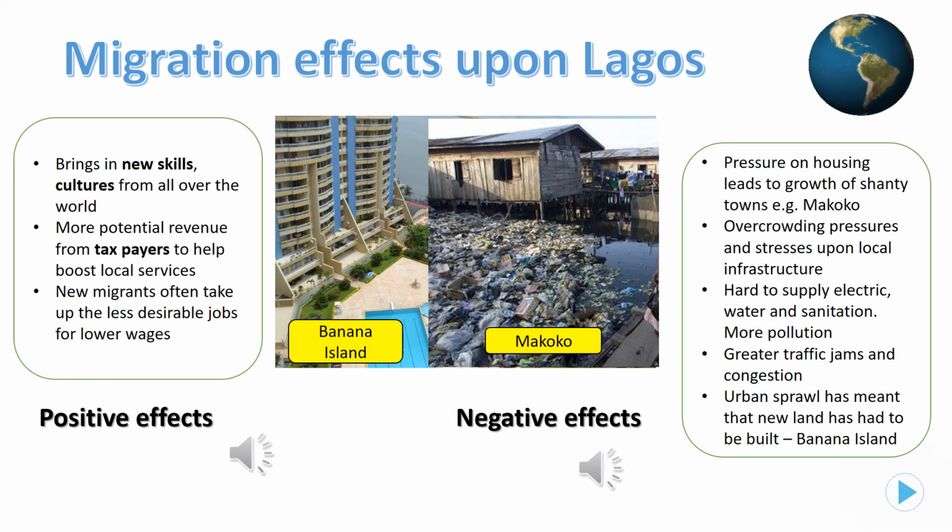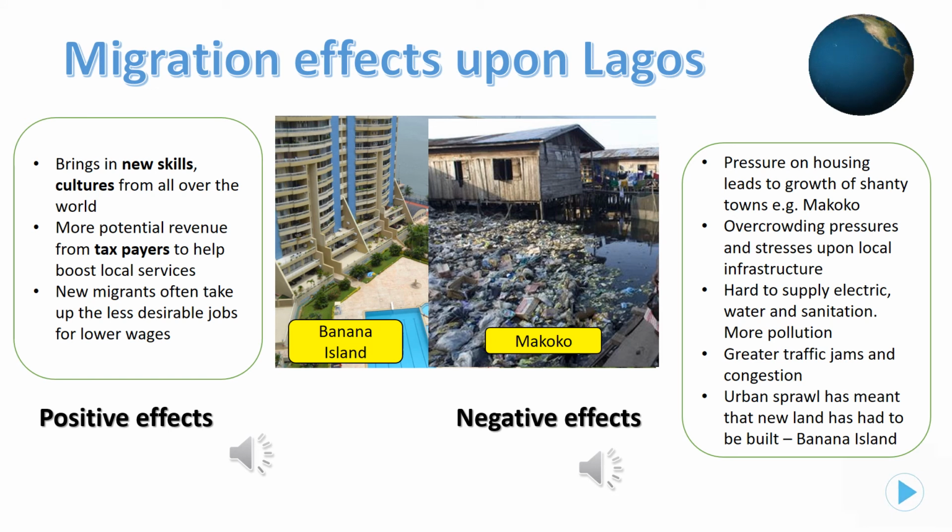This then leads to greater levels of pollution, which can contaminate the land and Lagos Lagoon. Greater pressure is placed upon the local infrastructure and amenities. Public transport struggles to cope, with long traffic jams common. In the rainy season, floods are frequent, bringing waste to the streets due to the poor quality drain network.